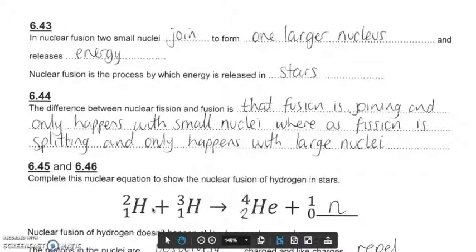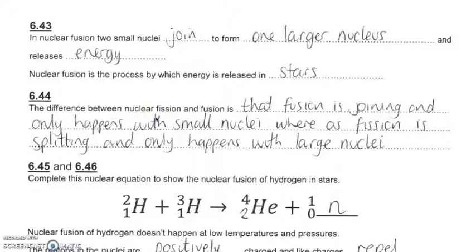Right, I'm now going to talk about nuclear fusion. So in nuclear fusion, we get two small nuclei, generally lighter nuclei, joining together to form one large nucleus. And in this process, believe it or not, we get a huge amount of energy, much more than nuclear fission. This process occurs in stars like our sun. However, the conditions needed for this to occur are extremely high temperature and high pressure as well. So at the moment, engineers and scientists are trying to replicate this on our planet in an efficient way.